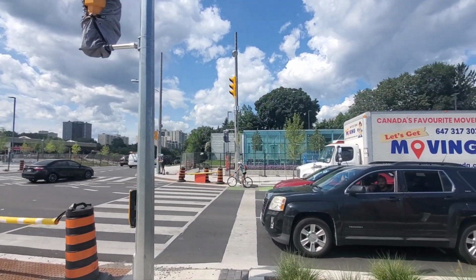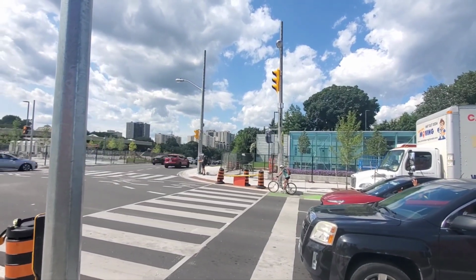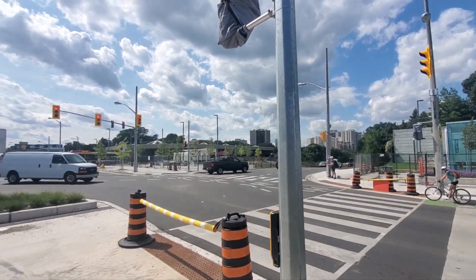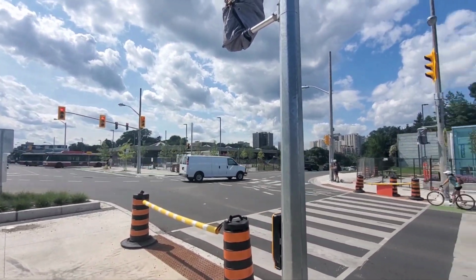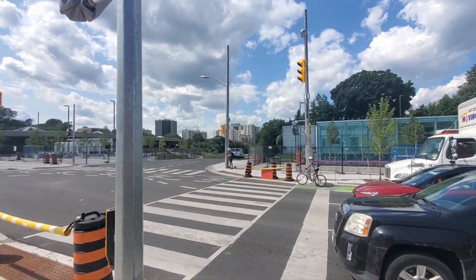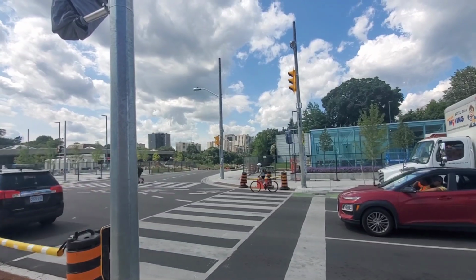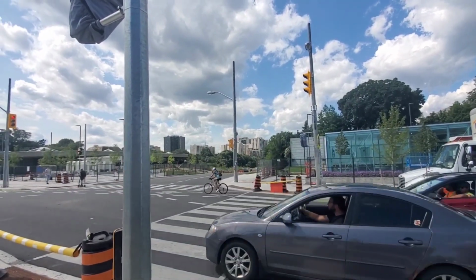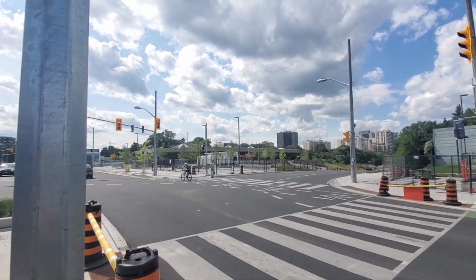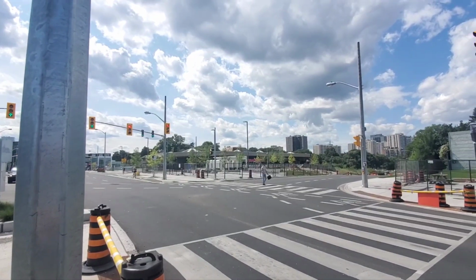We do have a bike here. In the times I've watched this intersection, this is one of the first times I've seen a bike here. And I noticed there has been installed a pedestrian push to cross button where the fellow on the scooter is. Okay, so now we have, of course, the advance for bikes and pedestrians, which in this case was useful. 1 bike, 2 pedestrians.